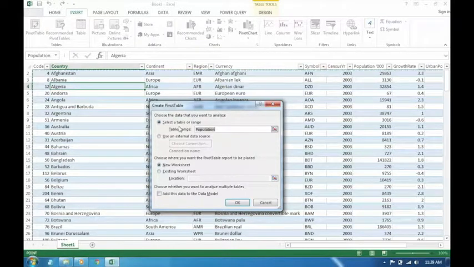If you have given your table a name, it will appear in the Selected Table Range text box. I would recommend to always put your pivot table in a different worksheet, but you also have an option to put it in the same worksheet. In this case, select New Worksheet, then select OK to finish.